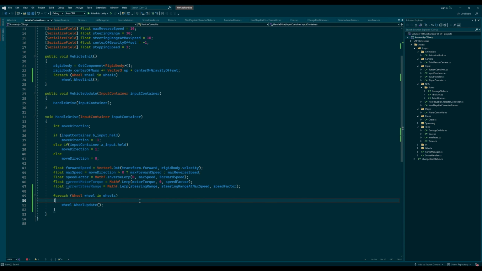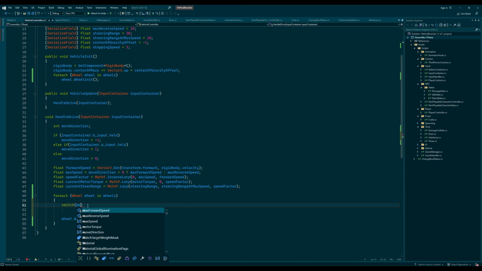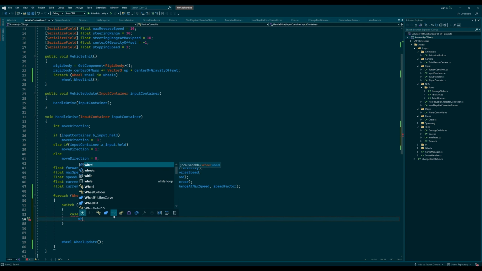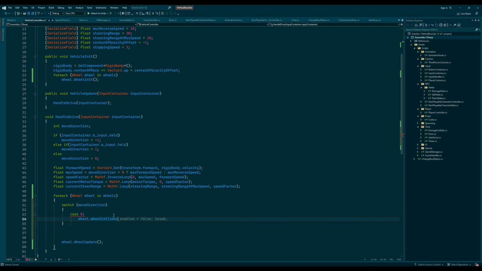Now let's put some logic in here for handling each case, whether going forward, reverse, or no input is given. So for that, we're going to use a switch statement. So switch, and we're going to use that on our move direction. Now, in the case that it's 0, we're going to say wheel dot wheel collider dot motor torque, and then that'll just be 0, if we're not given any input.